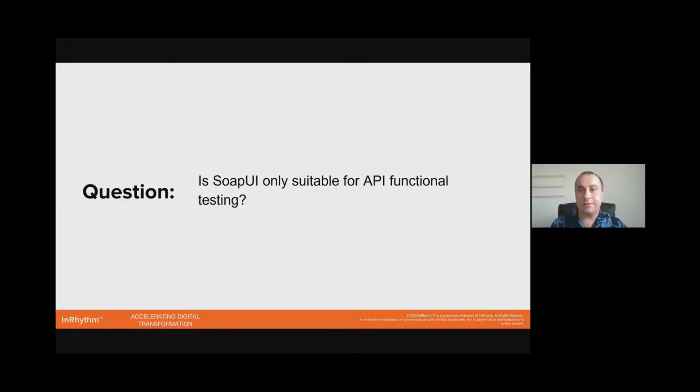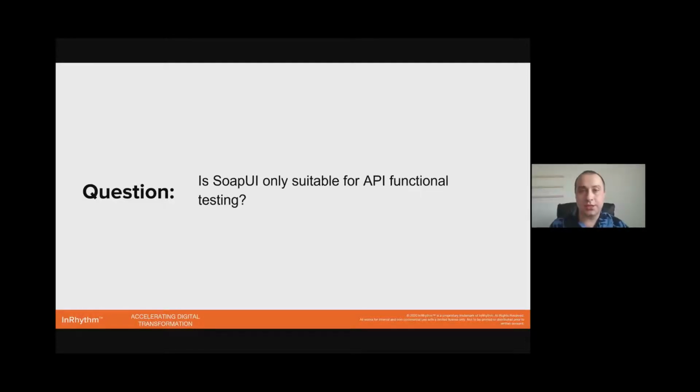Okay. Many QA engineers think SoapUI is one of the best API functional testing tools. And it's definitely true, though it costs some money. It's not cheap for companies, but it has a very nice structure of different layers, like test suites, test cases, test steps, connection with databases, and connection with different generation of data.